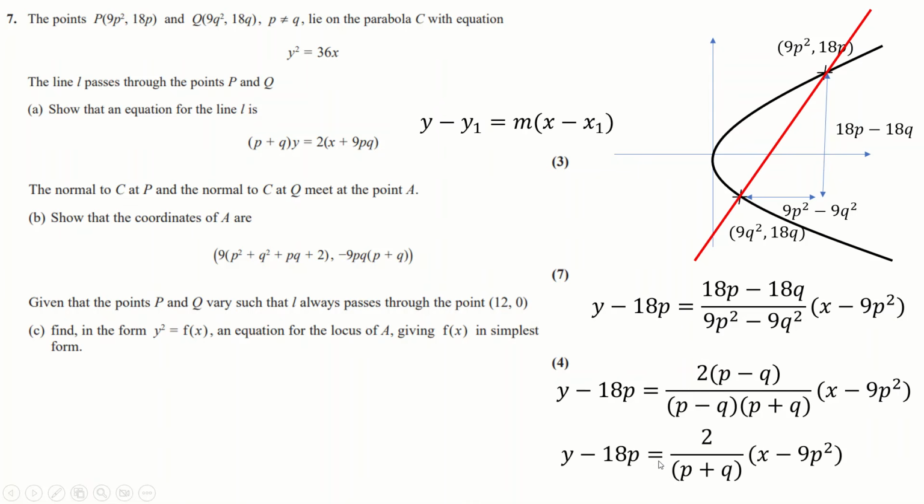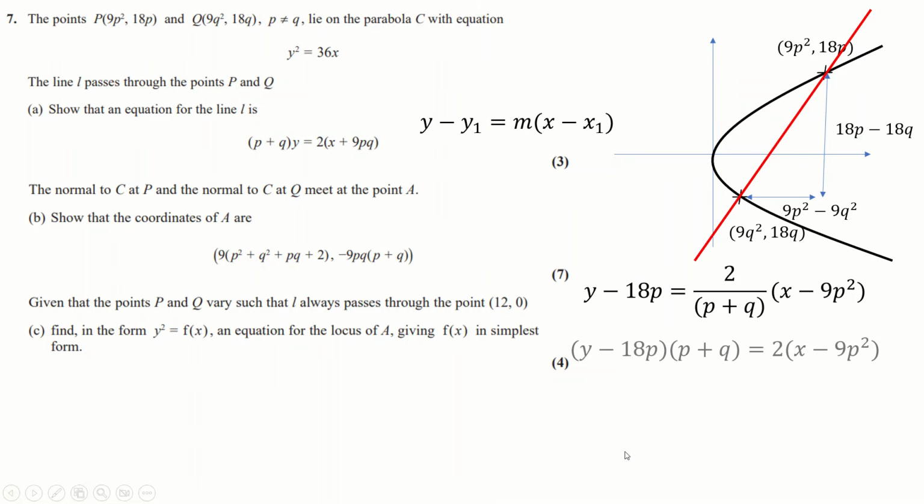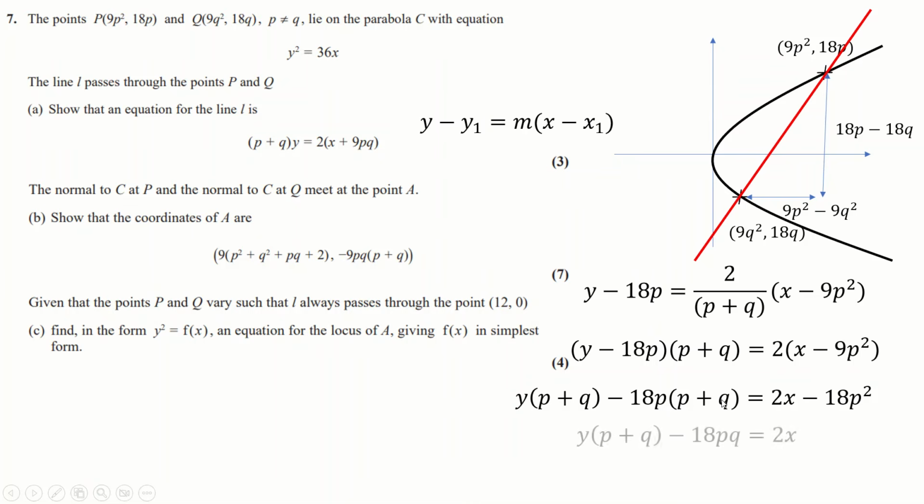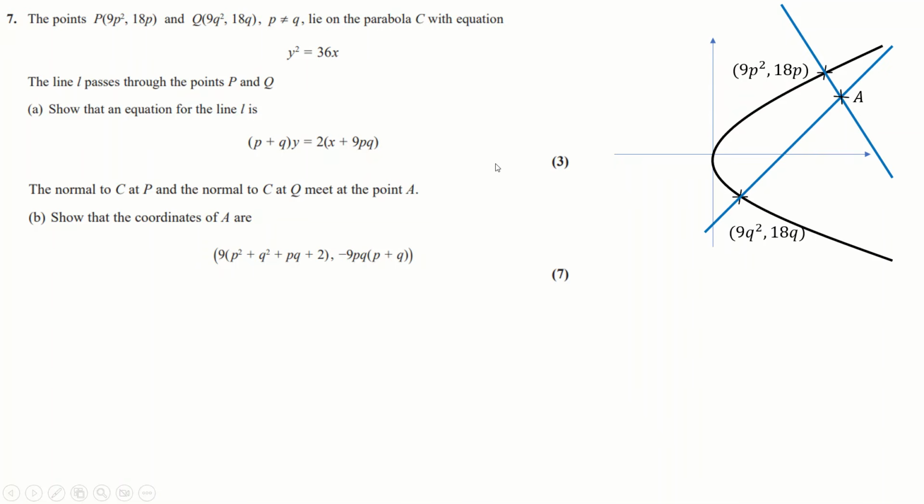And then I just noticed that they want a p plus q times y, so let's multiply everything by p plus q, which seems helpful. Now I'm going to expand this out, but not really. y times this is just y times this, minus 18p times this. And then I've also expanded this out. Now I notice this makes a minus 18p squared, which will cancel with this one. And then I also have a minus 18pq, which I can move to the other side and factorize out the 2, and I end up with it exactly like they wanted. So that's good. Probably an easier way of getting there, because it seemed like quite a lot of algebra, but that's okay.